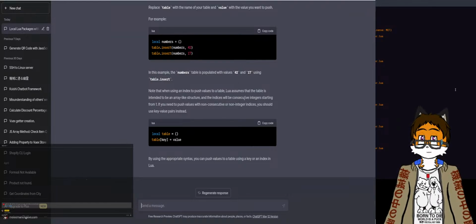There's a few different ways to do that. We might need to use insert, so it auto-keys it. Using an index to push values to a table, Lua assumes the table is intended to be an array-like structure, and the indices will be consecutive integers starting from 1.